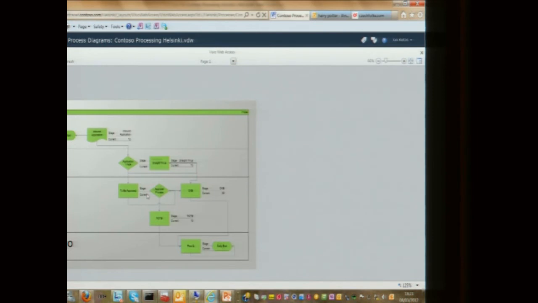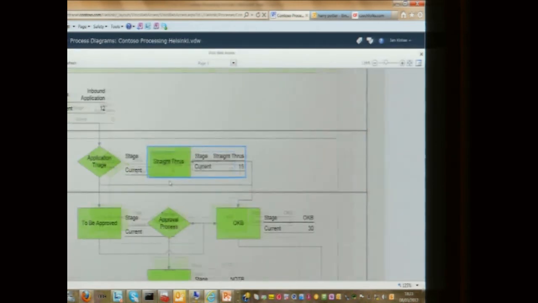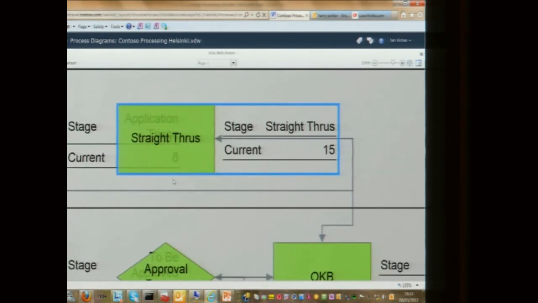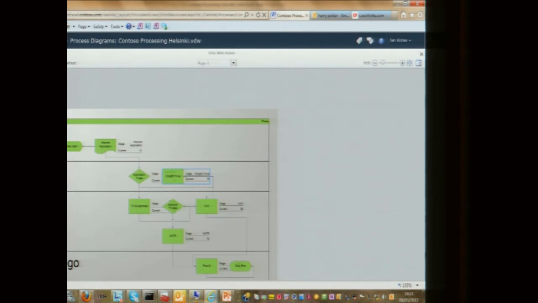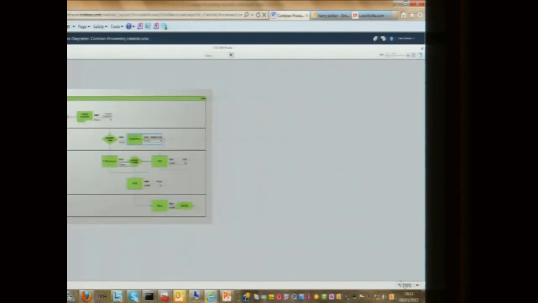So here we go. Take a second because it hasn't done this for a while, so it's going to have to load up the process. There we go. So here we now just have the raw drawing displayed as a Silverlight object in the browser, and the beauty of it is that I can zoom in on these objects, and there's no loss of fidelity because these are vector graphics. They're not bitmaps, and therefore it scales very nicely.